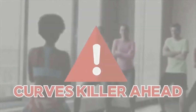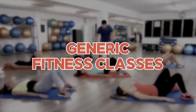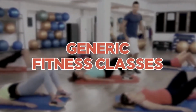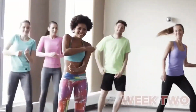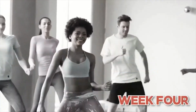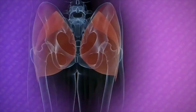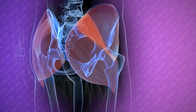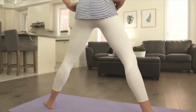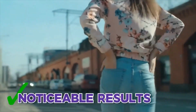And finally, the third pitfall we should avoid when we're after a shaped, lifted booty are the generic fitness and physique classes that have no progression from week to week. From what I've seen, doing the same fitness class week after week could be the biggest pitfall of all when it comes to trying to sculpt a round, lifted booty. And here's why. Besides most fitness classes not even being close to targeting all three muscles of the butt properly, the reality is when we're working on any body part, we should always take an approach based on the proven principle of progressive overload from week to week in order to achieve noticeable results.